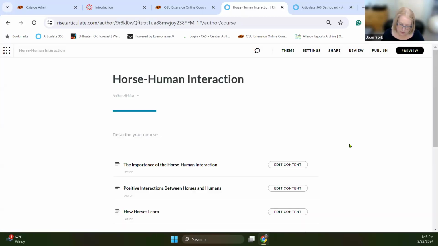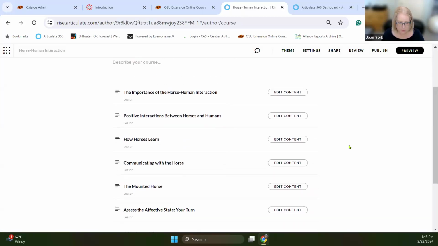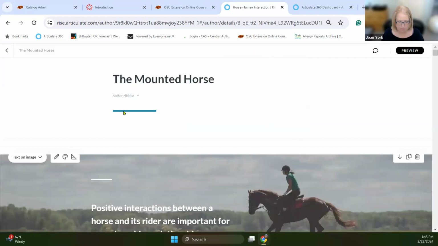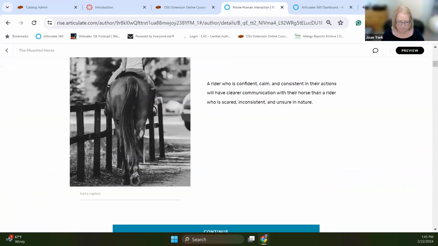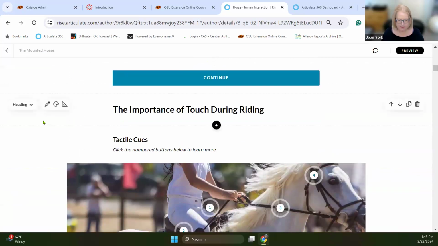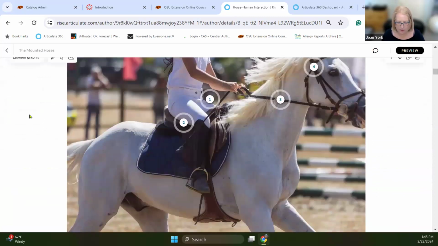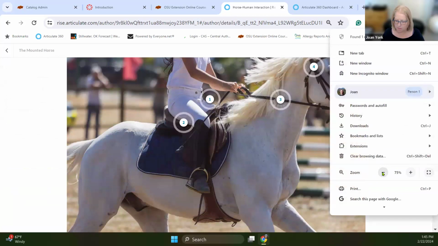In the horse-human interaction module, in the mounted horse lesson, here is an example of how you can use the block called labeled graphic.